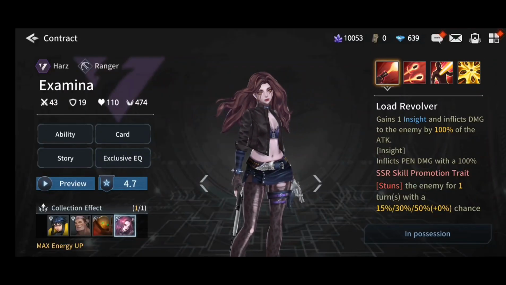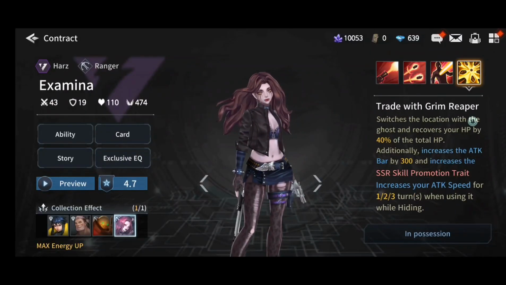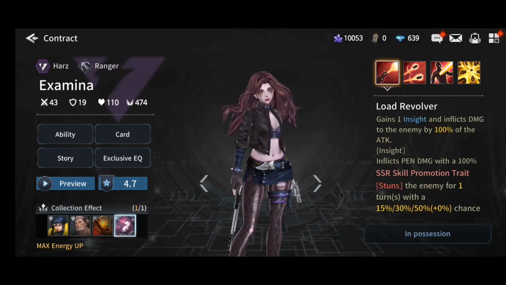Effect accuracy is also going to help with your stun on your first skill. Now, if you're not too worried about the stun, then you can pretty much ignore it, but the only ability that she has that requires accuracy is the stun.